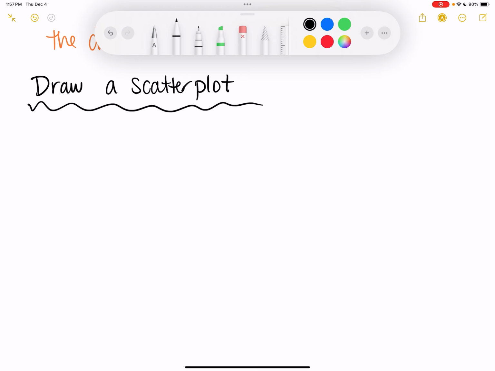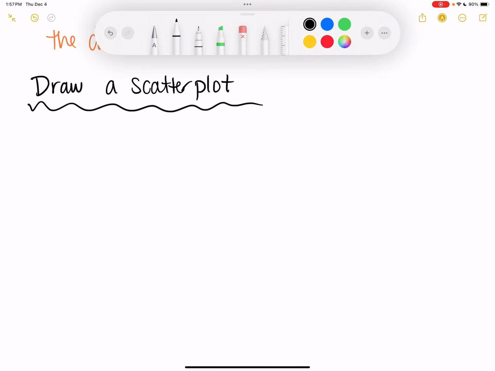The first problems, they say make a scatter plot of the data in the table, draw a line of fit, and then write the equation of the line. The only thing we are doing is drawing a scatter plot. Do we have to draw the line? What did I just say? We always draw the line.